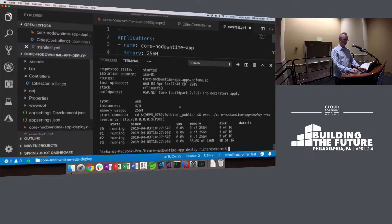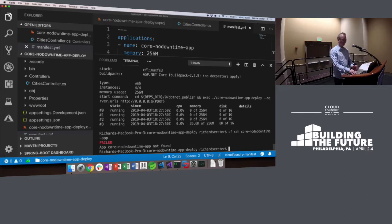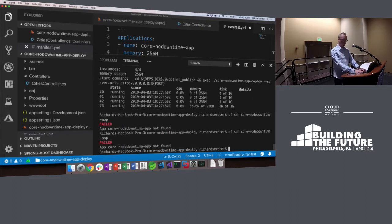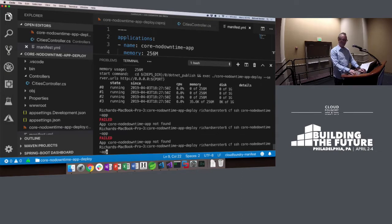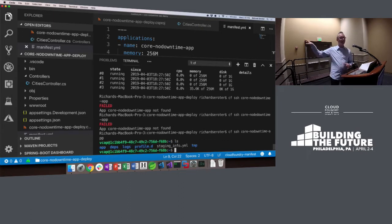For fun — these containers are not opaque. If I do CF SSH into the core no-downtime app, I'm actually SSH'd into a container, one of the containers running my instance. I can go in and mess with logs, touch a file, do all kinds of things. Any changes should come back through my deployment pipeline — but this is not hidden. These are just Linux containers that I can bounce around in, which is really nice.